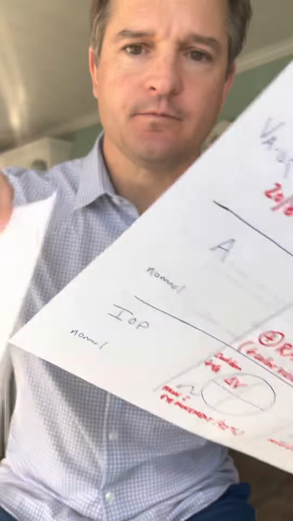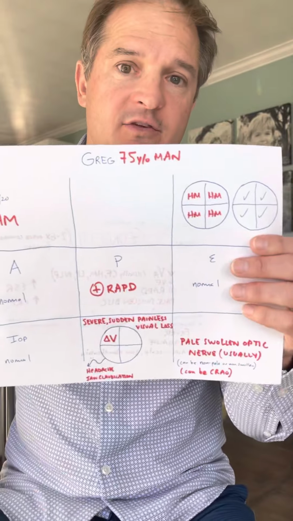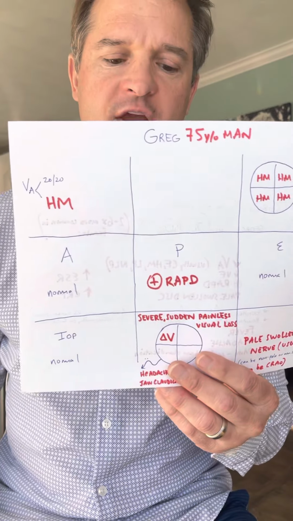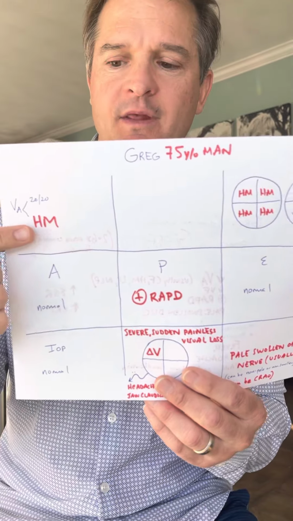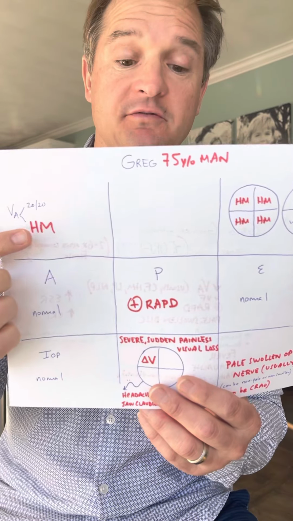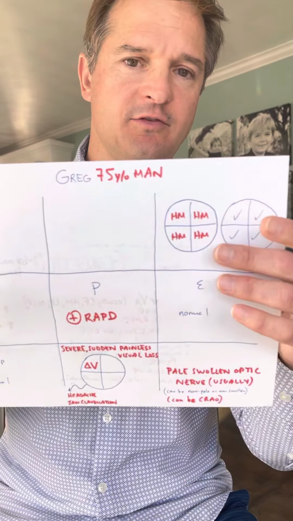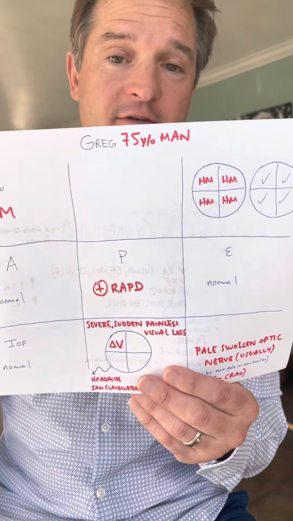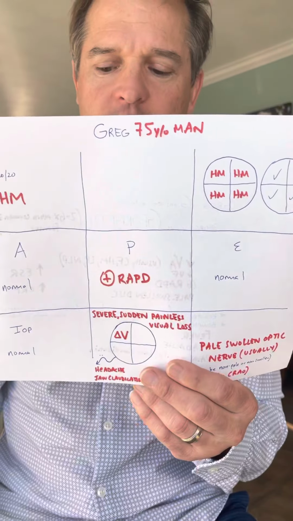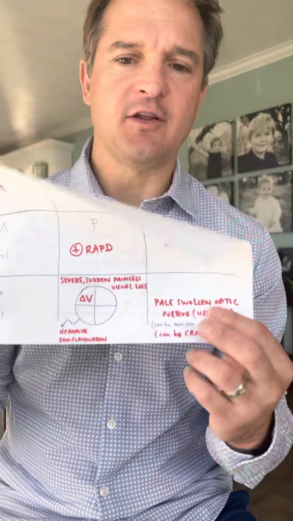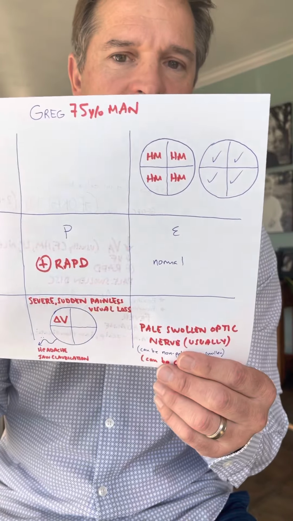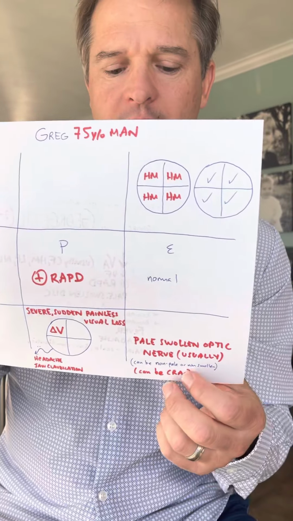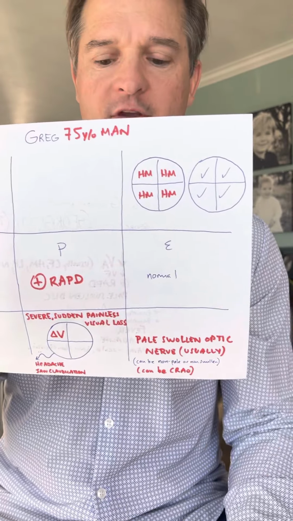And then finally, we have Greg, a 75-year-old man with visual loss as well. His change in vision is severe visual loss that occurred in his left eye, and he has hand motion vision now when you test him. He has a decreased visual field on that side as well. His anterior segment is normal. He has a relative afferent pupillary defect in the left eye, and he has no problems with his motility. His intraocular pressure is normal, and his fundus examination most of the time will show pale swelling of the optic nerve, although it's possible that you may not see pallor of the nerve or swelling of the nerve either.